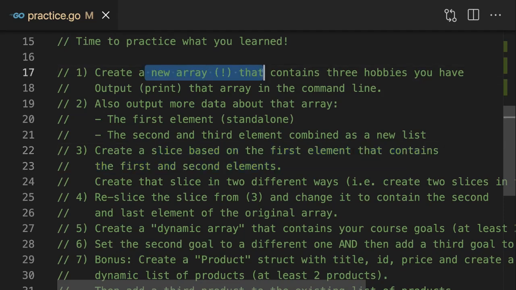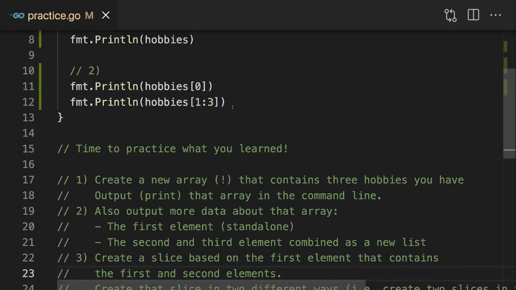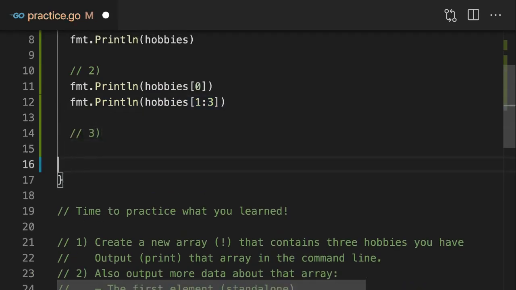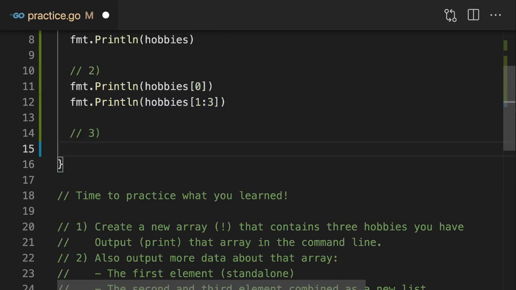In task number 3, we should now create a slice, another slice, based on that first array actually that we have here, that contains the first and second elements instead of the second and third elements which we have here. So in task number 3, I'll add a brand new slice and now also store it in a variable, and I'll name it first hobbies, or main hobbies maybe.